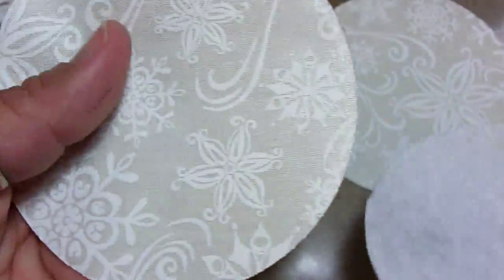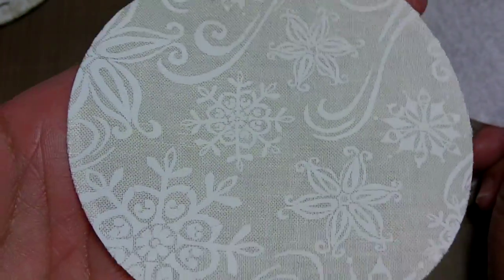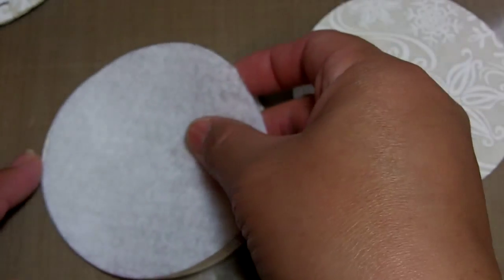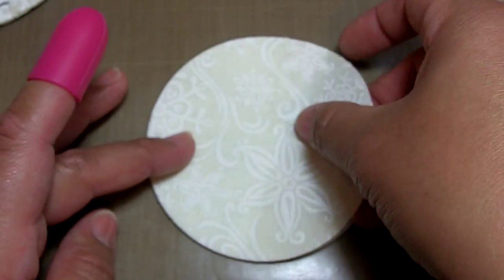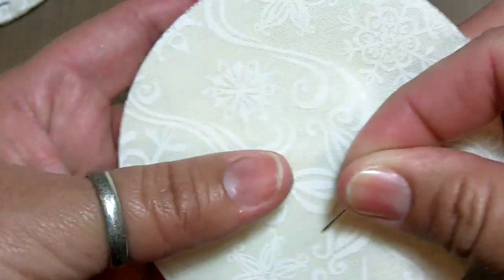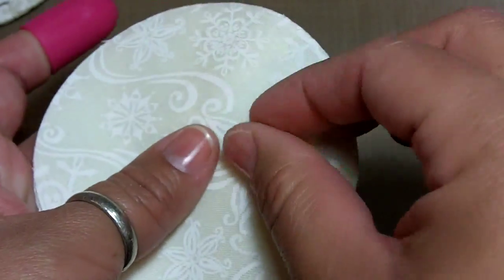So, see this fabric? There's swirls and snowflakes and stuff on there. Love that. So what you want to do is put this together first. And once you put it together, you want to make sure that it doesn't move and that it's pretty even on all sides. Well, there's more than one side.